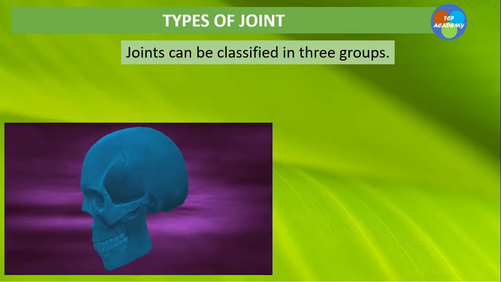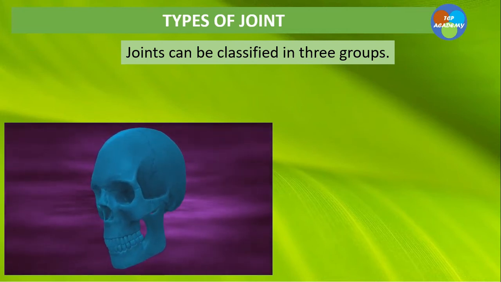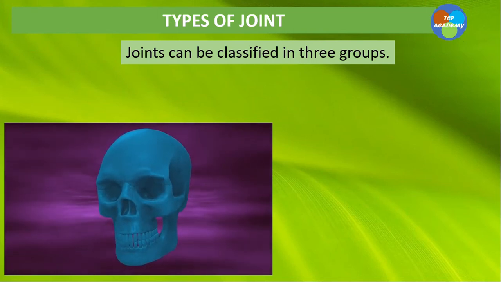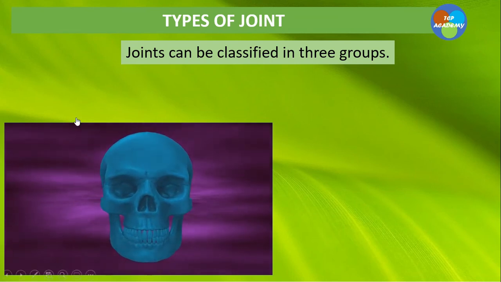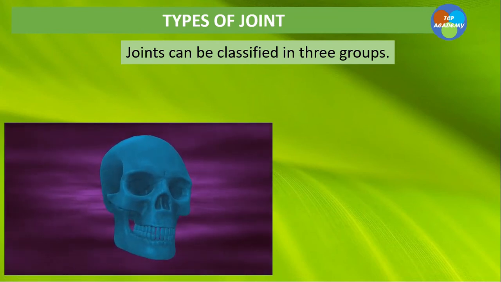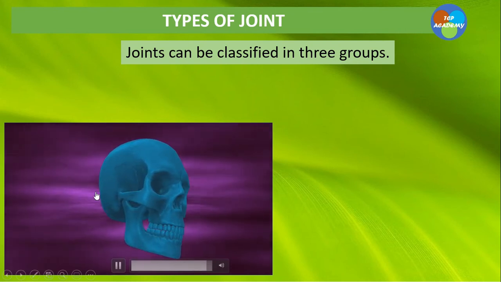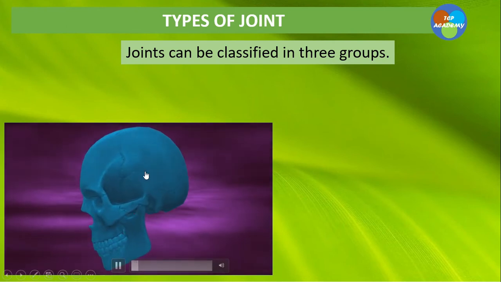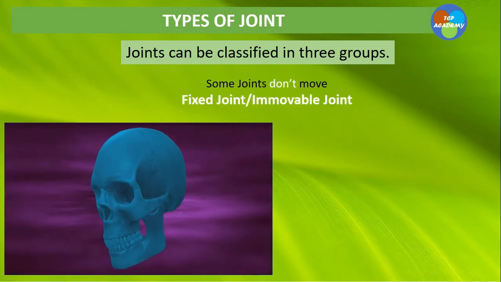Wow! Joints can be classified into three groups. The video on screen, which of the group do you think it represents? Look at the skull. There are some lines there that should provide some assistance as to the type of joint that is represented. Here we're seeing one, and if we look closely we will see others. Here we're seeing another. See there nicely, right? So which do we think it is? Let's see if we got that right.